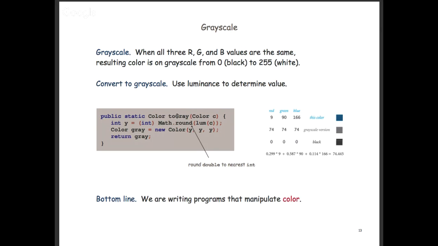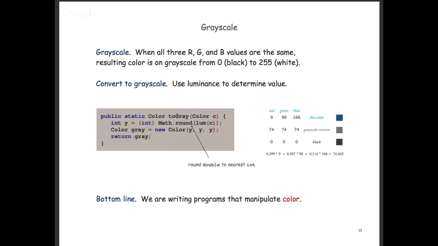Now, when you see movies, they're actually gray. They're all shades of gray, because that's how you can tell what's going on. So black and white movies are really grayscale, different shades of gray. And often we want to convert the color to grayscale. For example, if I have a document that's a picture in color, and I want to print it on my printer, but it may not be able to accept color images. It only wants grayscale images. Or if I just want to preview how this will look on the printer, I need to convert that color image to gray.